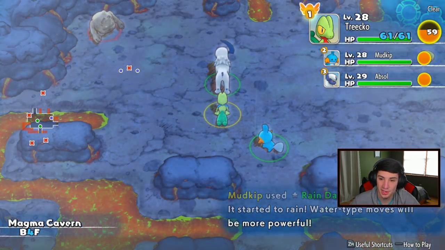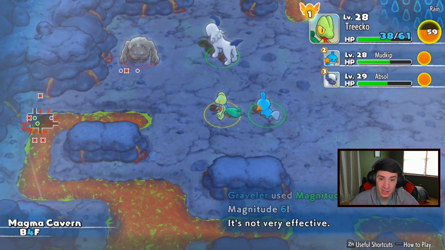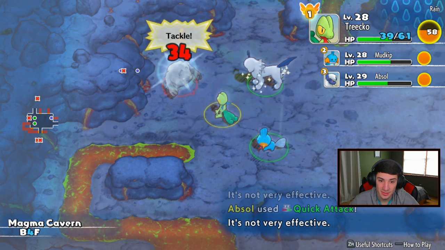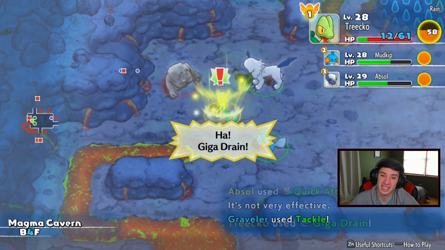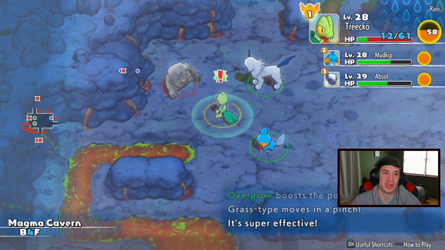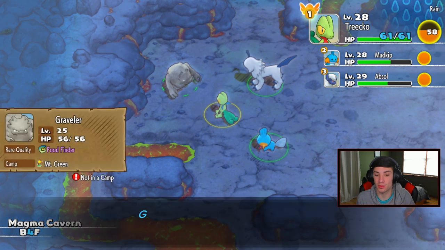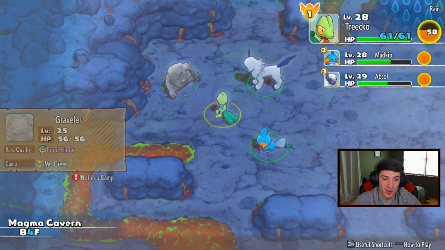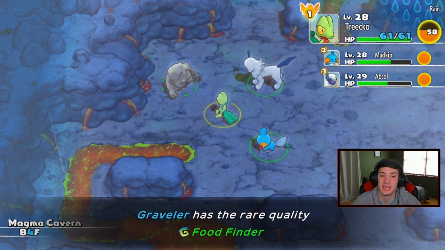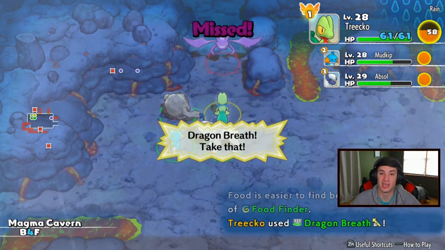Is that a Graveler? What you want, Graveler? Oh, this thing has magnitude! Tee off on it! You gonna tackle me? Oh, yo, you're about to get teed off on. Boop! Big 118. Yo, give me full HP back. That was huge. That wasn't even crit. We can befriend him. Yo, you're joining my squad. He has Food Finder. Get over here, Graveler. Join the team. But now we can get some people for these boss battles. Honestly, pretty nice. Gonna help us out a ton.